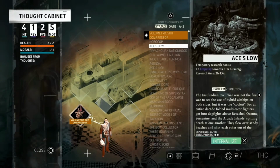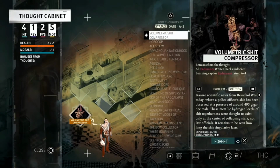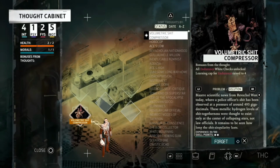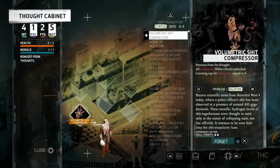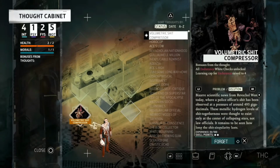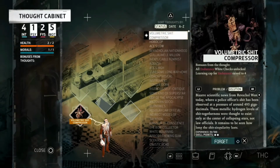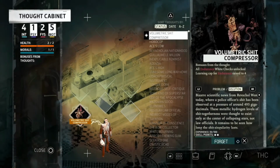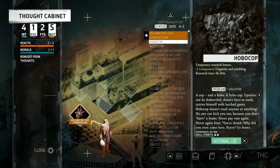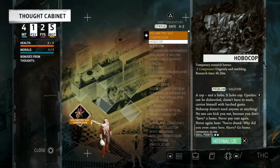So if I unequip it, then the learning cap for endurance would go back to what it was before, right? I can't forget it. If I forget it... Oh my god, I don't know. What's Hobo Cop? Ah, I lose composure. Hang on, let's see.